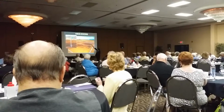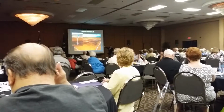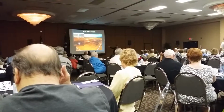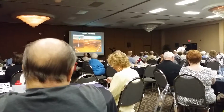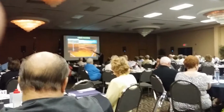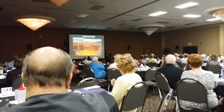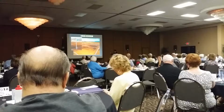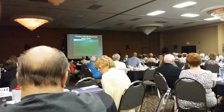So what you see is we've established a grid system. It's typical archaeology. In this case, it's a fairly big grid. Each one of these squares at this site is 5 by 5 meters, so about 15 by 15 feet. So you can get some idea of the size of this recovery. And you can also get some idea of the depth. We also control for the third dimension, depth, because we want to know where everything is found. We've gone down in excess of 30 feet on some of these recoveries. So this crime scene, if you will, can be enormous.